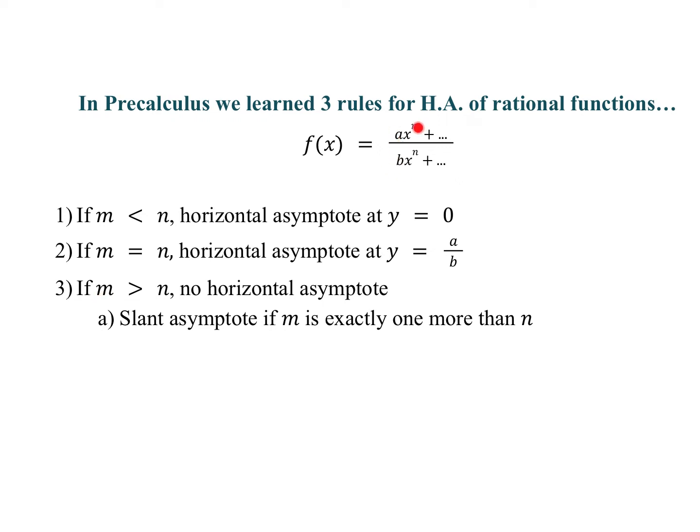And then if the numerator degree is more than the denominator degree, we will not have a horizontal asymptote, but we might have a slant asymptote if m is exactly 1 more than n, as in part C of the warm-up, or we may have other oblique asymptotes if the degree is even larger. So these were the rules that we learned in pre-calculus. Again, we kind of just memorized these rules and used them. So today we're going to talk about limits at infinity.